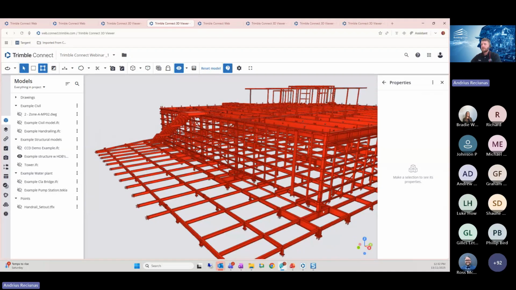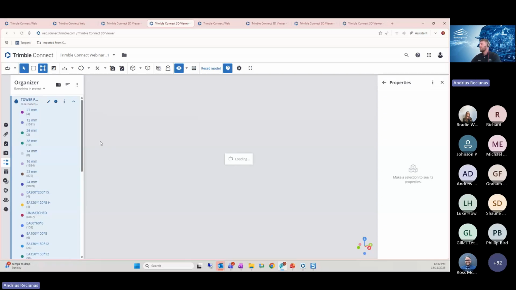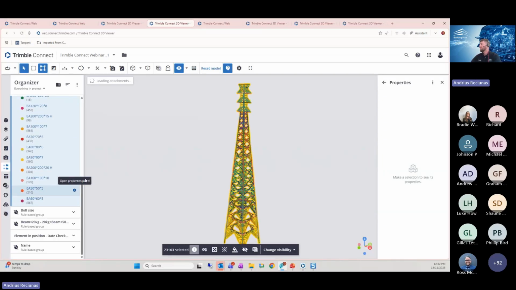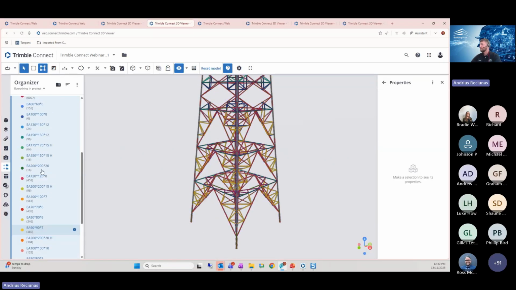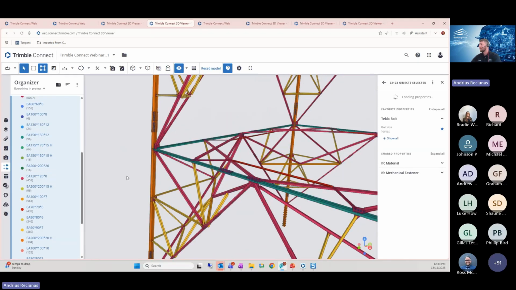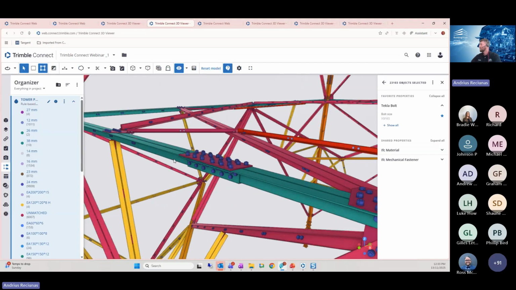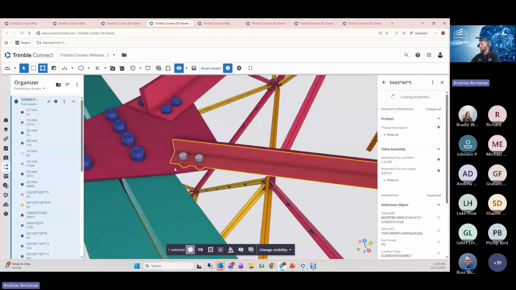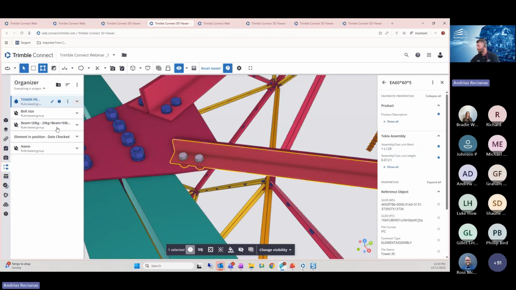Right, so jumping to another one, we went through the organizer, which can be, if I turn on a different example, based on profile sizes. It can be based on anything else. So I have a tower here that has different profiles in different colors, together with different size bolts as well. If it's a different size bolt, it will be a different color straight away. So this is something that you can quickly identify just by visually looking at it.